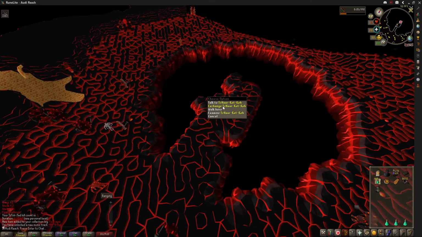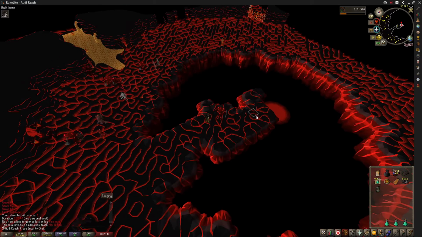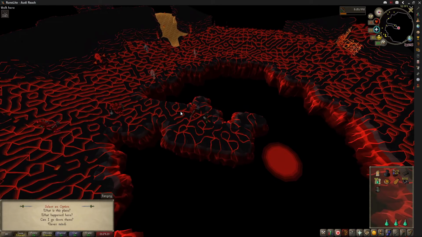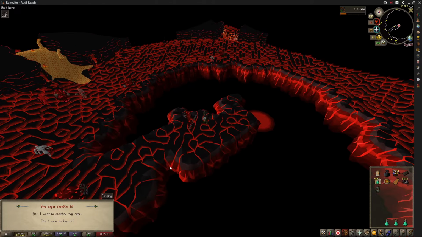But we're going to go in here and start the Inferno, not to actually do it, but to unlock the music track. And after that, oh, you actually sacrifice your Fire Cape. Well, I mean, we're not doing melee combat anytime soon, so I guess it's just like RS3.